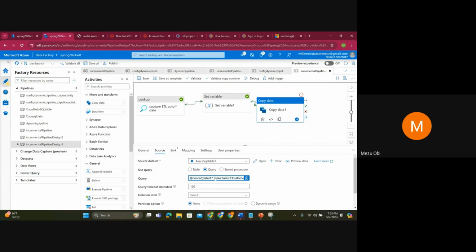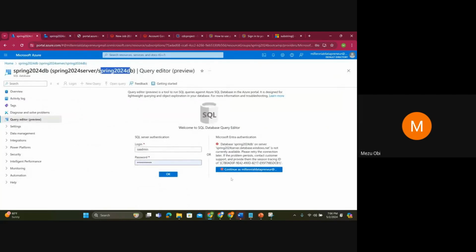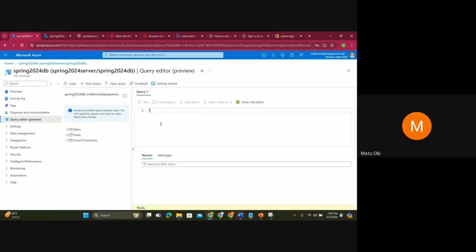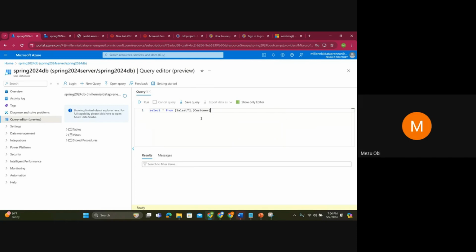Right now, even though it looks like it should work, the problem is, normally in SQL, when I try to filter something, let's say SalesLT customers where last modified date, I think the column name is modified date, right?